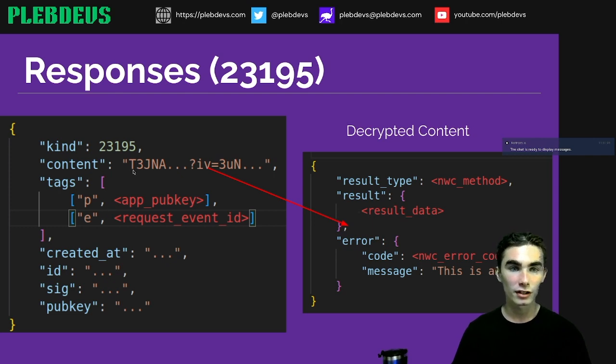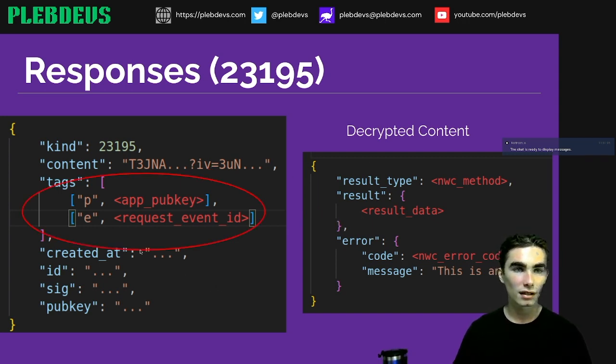We again have encrypted content that, when decrypted, looks a little bit different. It's got the result type, so those take the same options as the method field. The result data itself, or an error code. So if the execution of the request fails for some reason, there will be an error code, and if it's successful, there will be a response.